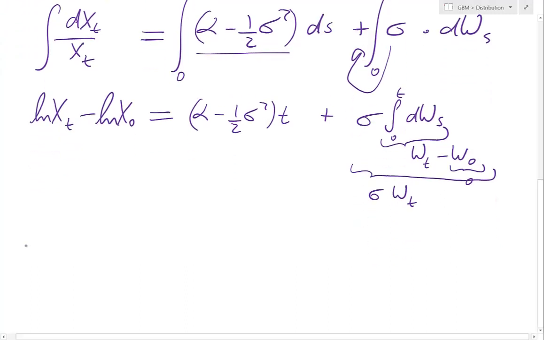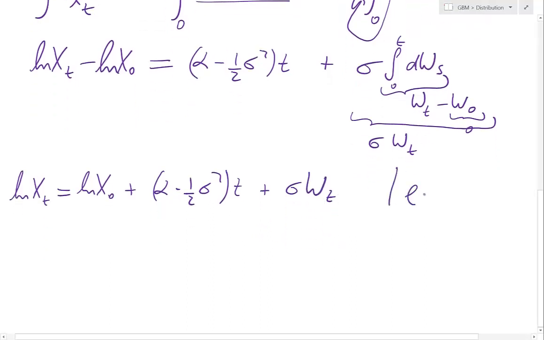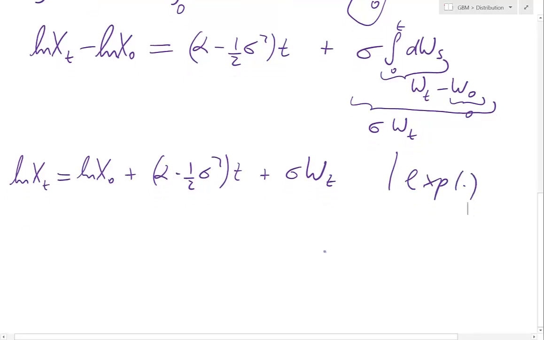Okay, so what we now do is we write everything in terms of ln Xt, so it is ln X0 plus alpha minus half sigma squared t plus sigma Wt. Okay, now we take everything to the exponential, we therefore have Xt equals e to the log X0, it's just X0, times an exponential, which has alpha minus half sigma squared t plus sigma Wt up here.